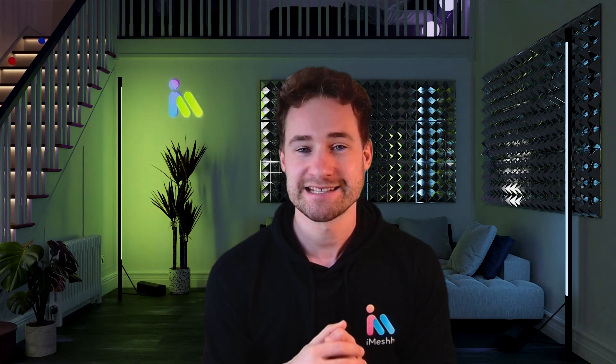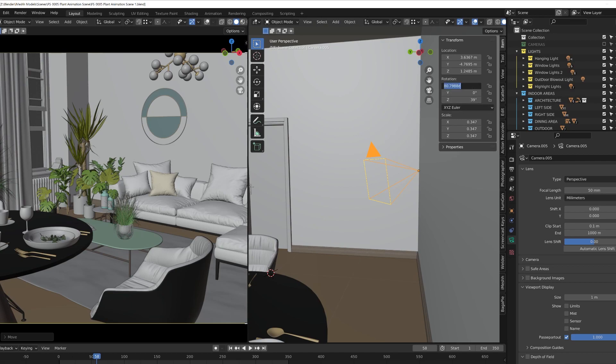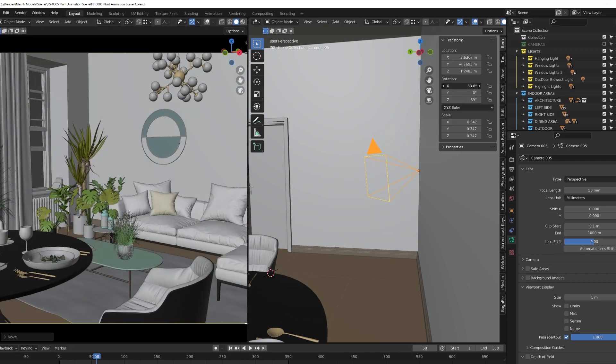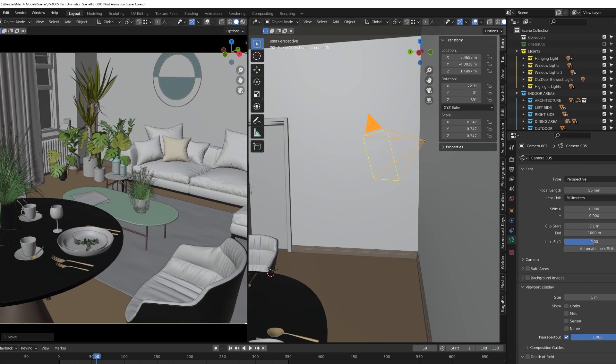The first thing I'm going to talk about is keeping the camera at 90 degrees. This is probably one of the most important steps and one of the easiest to do, and yet I see it done incorrectly time and time again. Some people argue it's not important or claim it's artistic license, but a wonky camera just looks bad and unprofessional. All professionals who do ArcVis keep their cameras at 90 degrees — it's a rule not to be broken.